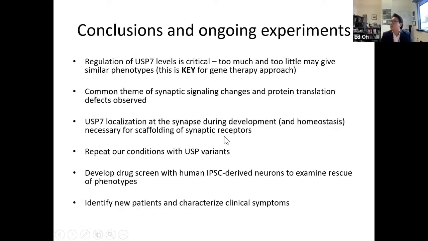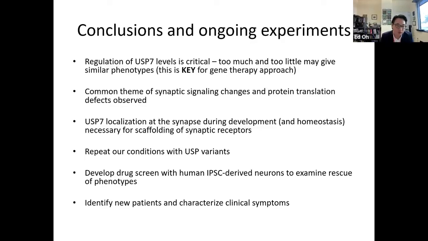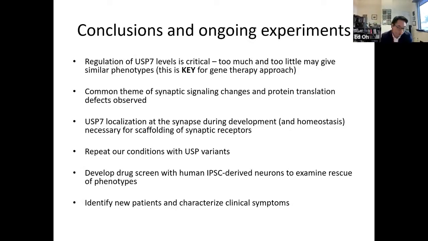We're now looking at various mutations in USP7 — a whole host of variants identified in humans — and we think it will be important to take skin fibroblasts from collaborators, turn them into neurons, and run in vitro assays to better understand how we can rescue phenotypes. We're moving forward to identify individuals with duplications and deletions at the 16p13.2 locus. When I started working on this, this duplication was not considered actionable, but I think moving forward that's going to be very different.